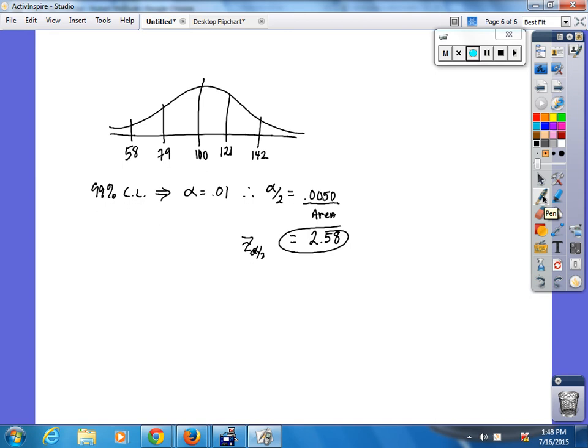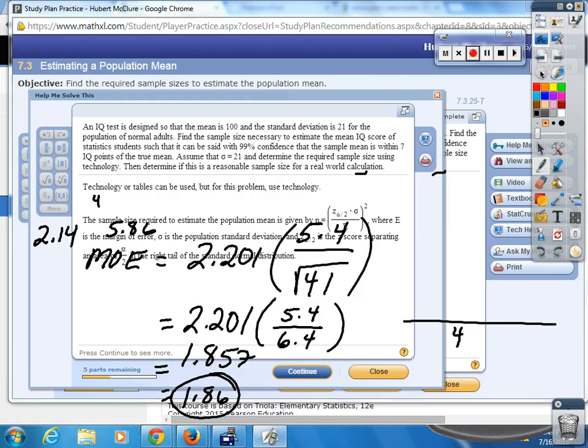Now, let's look and see what else we got. Do you notice what I'm doing while I'm reading these questions? I'm writing down all this stuff to try to get a grasp of what the questions say. Because I don't want y'all regurgitating stuff. Regurgitation, you're not learning anything. I want you to write it down, draw a picture, understand that the question is saying, okay, this data is giving us 58 to 142 normality right here. So, I need to find a 99% confidence level and find out how many people I need to question or research to get this up to this. That's basically what it's saying. All right.